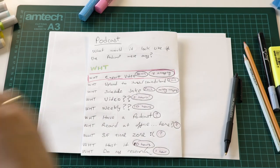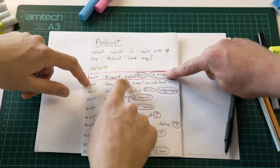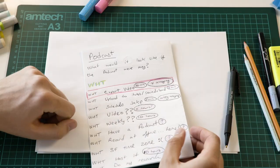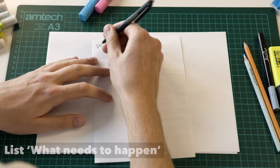Okay, so exporting the video is what I've selected. Let's move to the next step. So here's what I'm doing on this page. What needs to be true for this world to exist where I don't have to export the video? What things would need to happen? So I'm just gonna list out a few things that would need to happen.